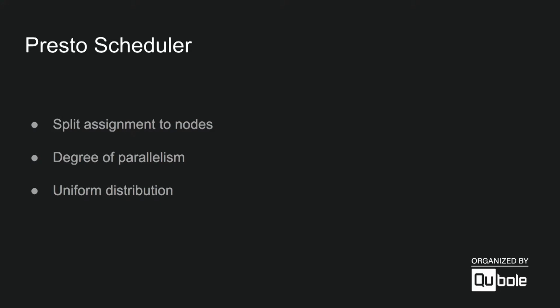I'll start by talking about scheduling in Presto. Like it was mentioned in some of the earlier talks, the scheduler is that component of Presto that is responsible for assigning data to nodes in a cluster. It's a very important component. It's part of the execution of almost every single query. In fact, it's responsible for defining the degree of parallelism that query execution can attain in Presto.